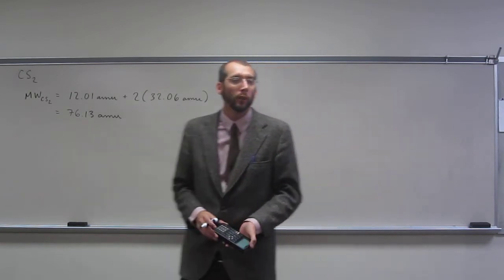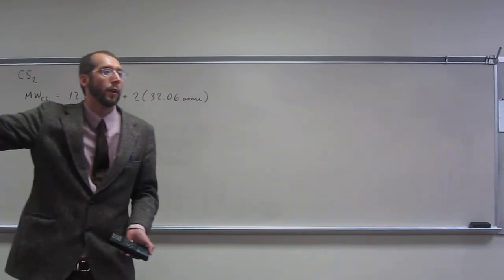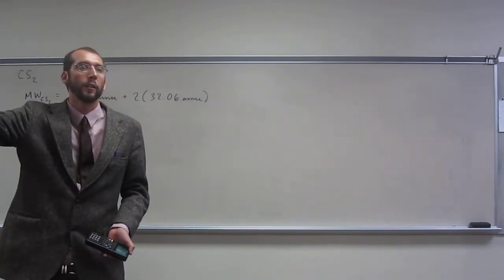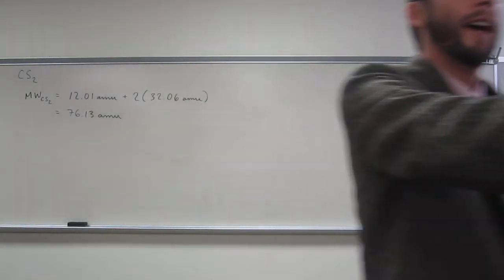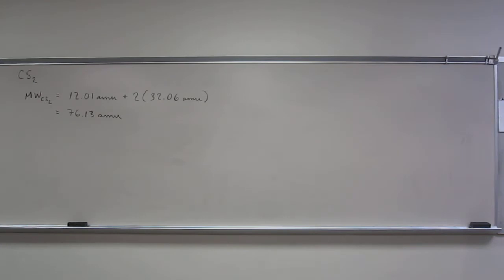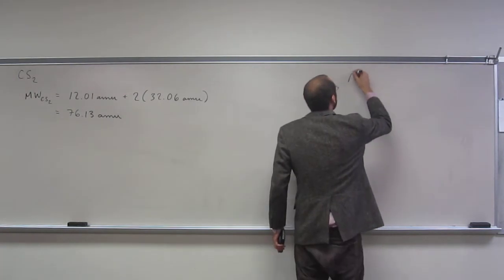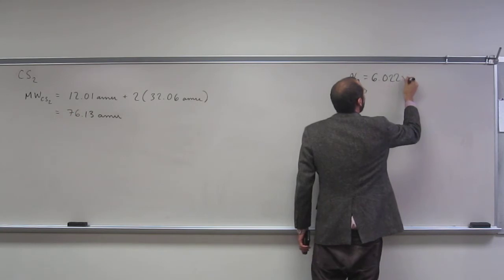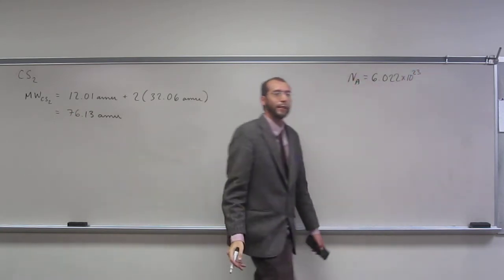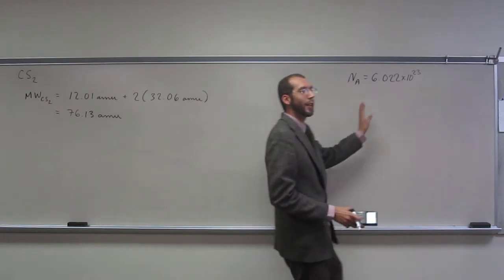What is one mole? What is that? No, that's not that number. No, does anybody remember? What was that? Yeah, so it's Avogadro's number, right? A mole is Avogadro's number. What is Avogadro's number again? 6.022 times 10 to the 23rd. Right? So just like a dozen is 12, Avogadro's number is 6.022 times 10 to the 23rd. Something I'll give you.